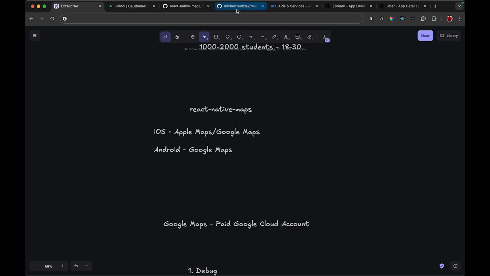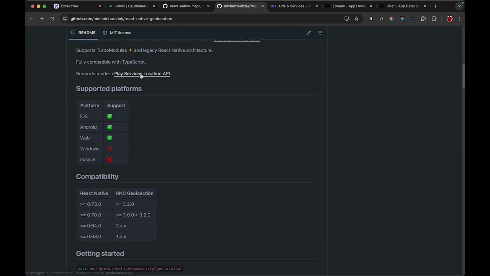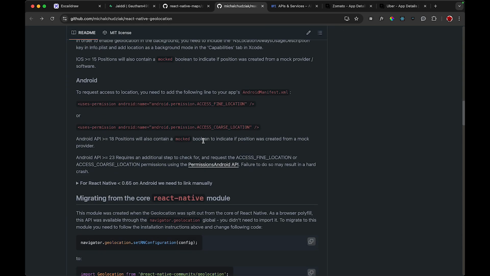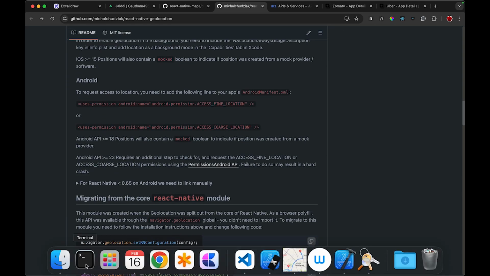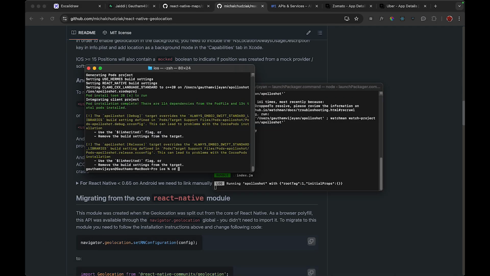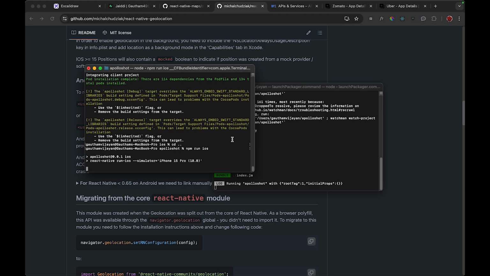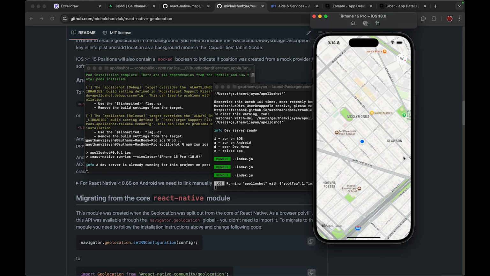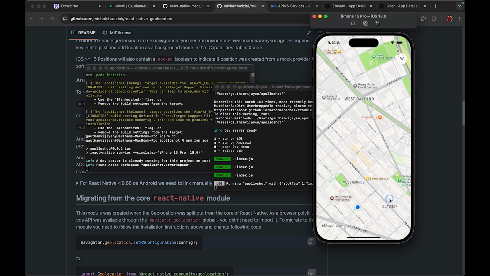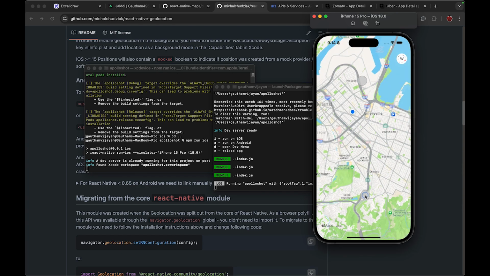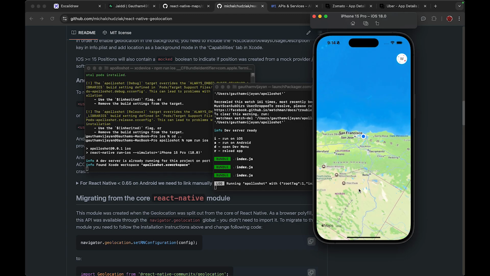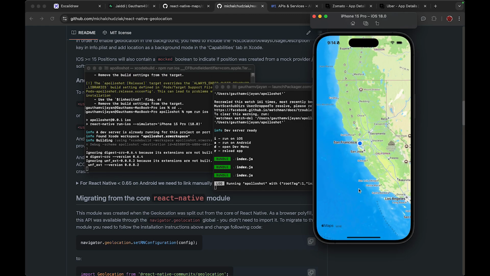Next, let's get into this integration. We have installed that particular library, so the first thing I'm going to do is run the app again in iOS. Once I run npm run ios, I will get this particular UI. Now I'm going to enable Google Maps here. I'm going to copy some code and enable both Google Maps and Apple Maps here, and show how that works.